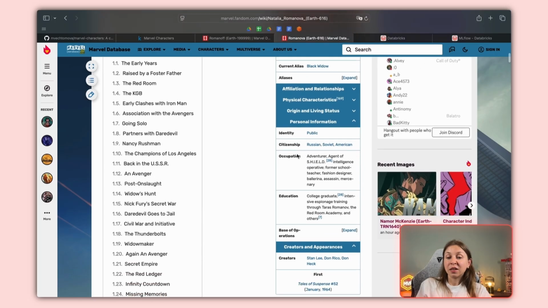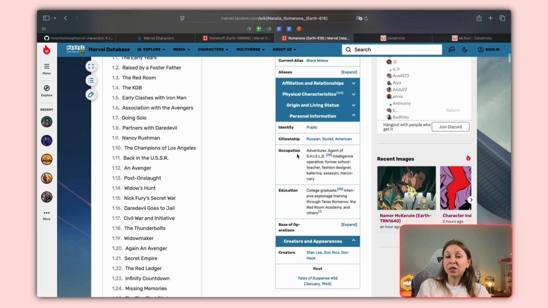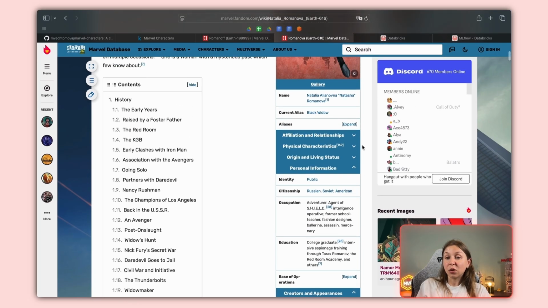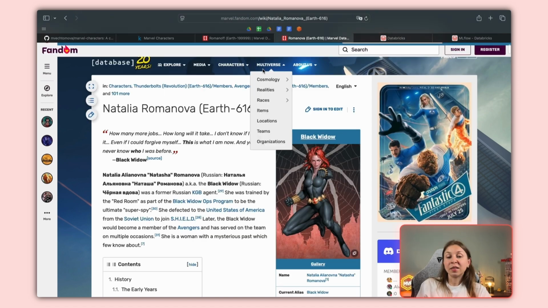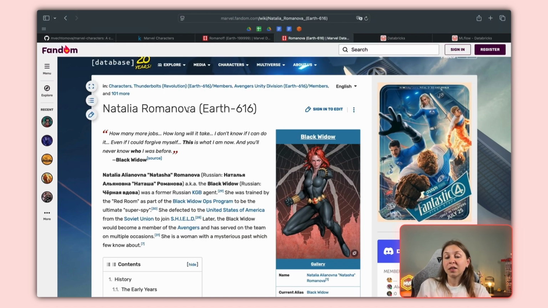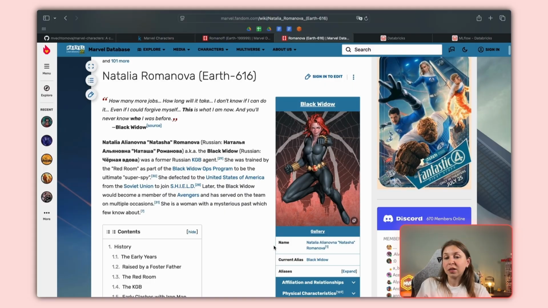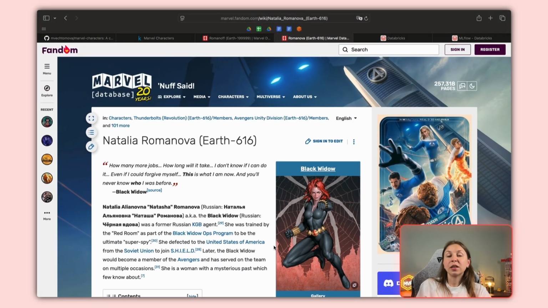And Natalia Romanov here, she actually is not deceased. So she is alive, but she was resurrected. That's interesting to see that the same characters with similar characteristics, depending on the universe and the origin, can have different living status and, well, different storyline really.